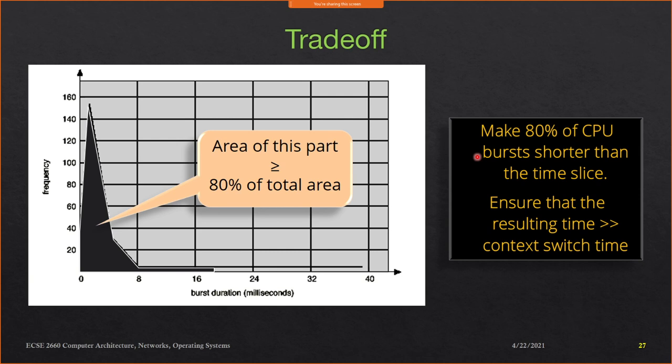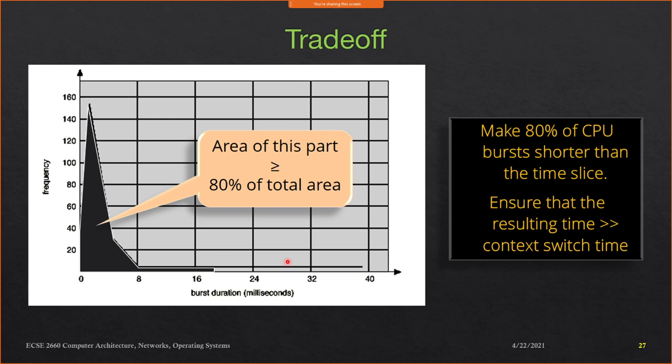So this data actually can help us figure out what is the best time slice. This is the same plot as before. We are looking at the frequency on the y-axis, and milliseconds on the x-axis, and so the peak is around the 3 millisecond mark. The area of the triangle is greater than 80% of the rest of the area, which essentially means almost 80% of the activity that's going on has been pretty small. The rest 20% are in the higher range.